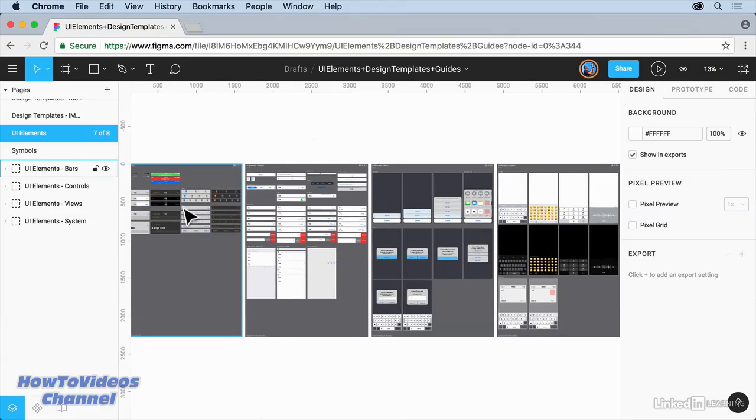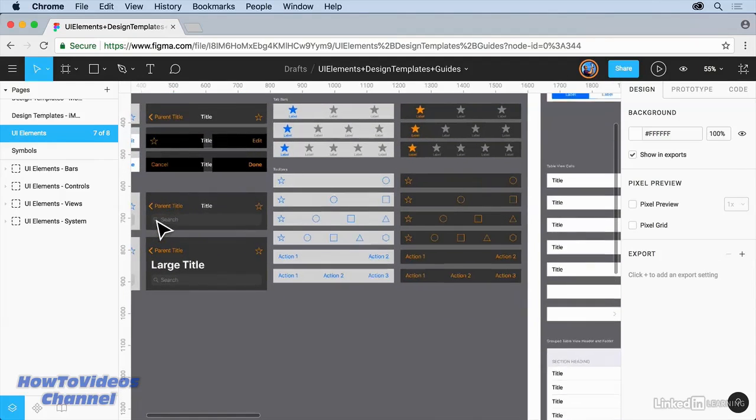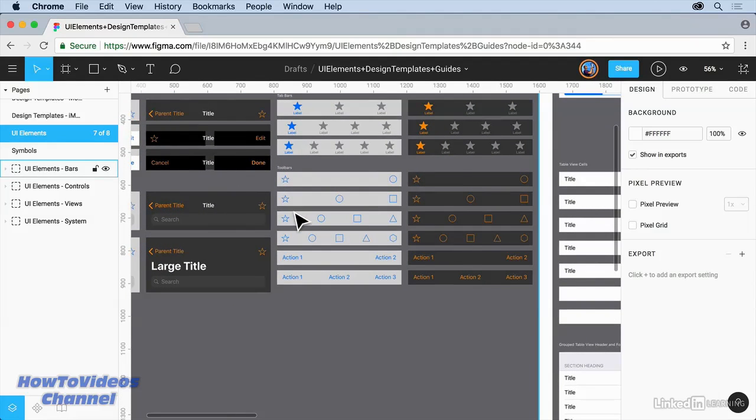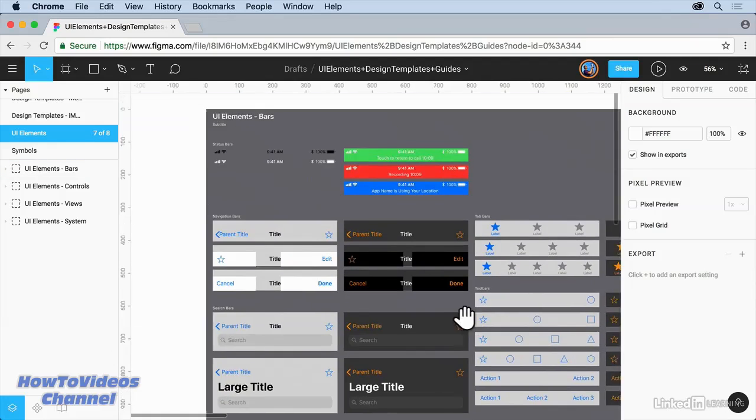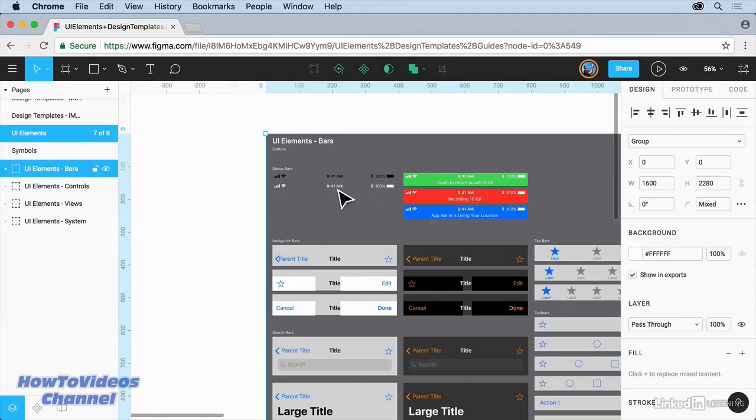You can do that. What I like to do is I actually use the command key on Mac. I believe it's control key on Windows, and my mouse, so I can kind of zoom in and out like this. If you want to pan around, you can hold down the space bar. You'll get the hand tool like other applications. Let go of the space bar and you can get back to the arrow here. We're going to basically select this right here. So we're going to go ahead and click on that.